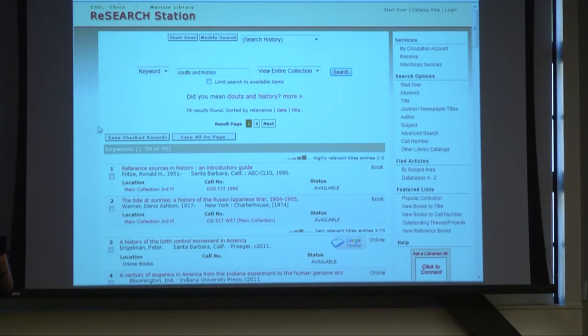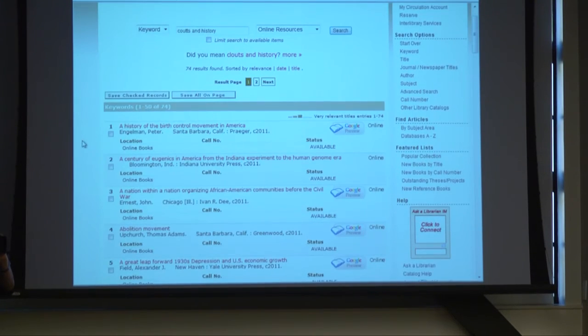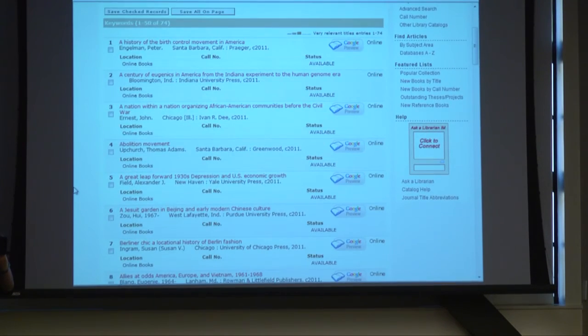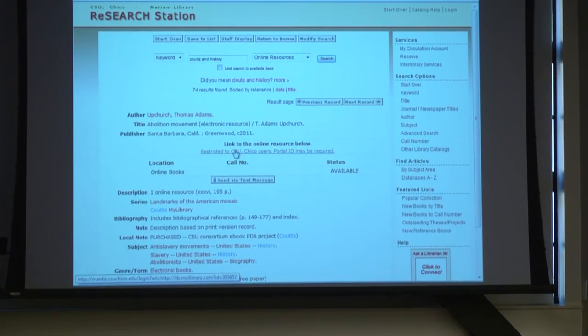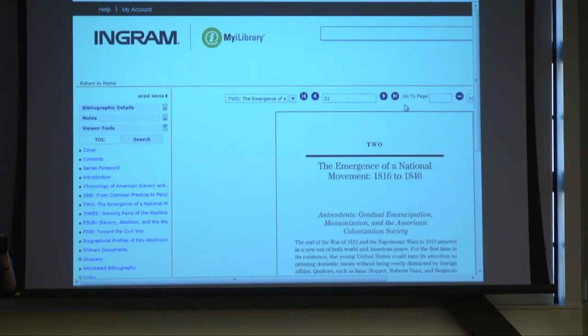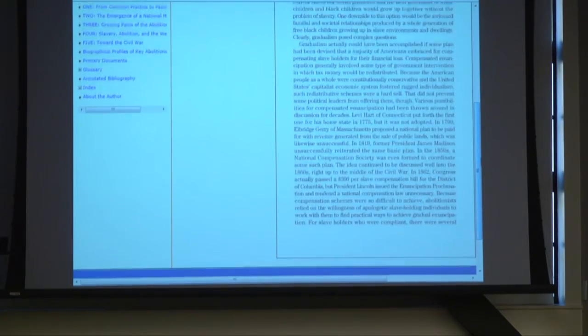and let's see if there's anything on history. It sometimes doesn't like Coots. There, I changed it to online resources, and now I've come up with my online books. Well, that's helpful. The reason I asked was I was looking on the other side. I didn't know which side was front and back. Oh, okay. Yep. And here's one from Coots. And all the content is there.